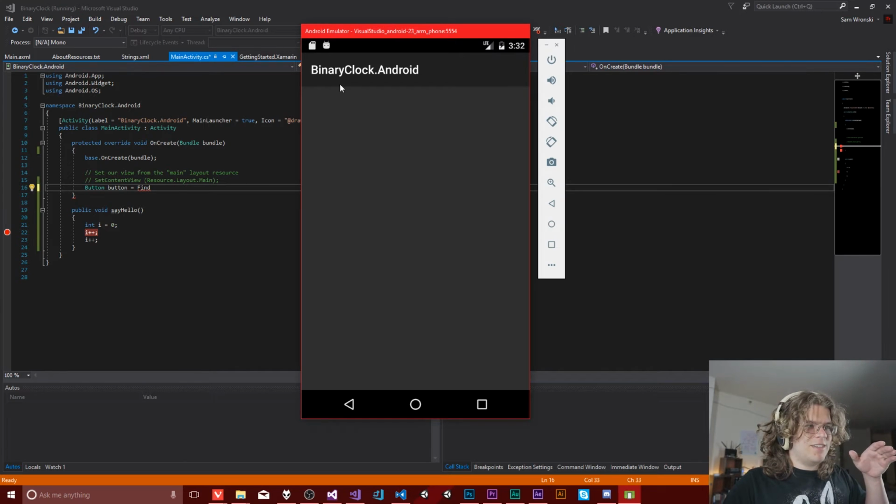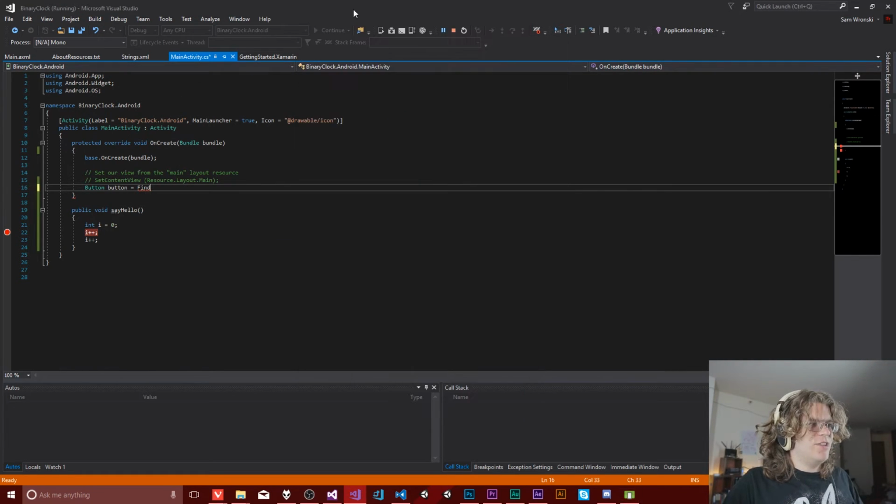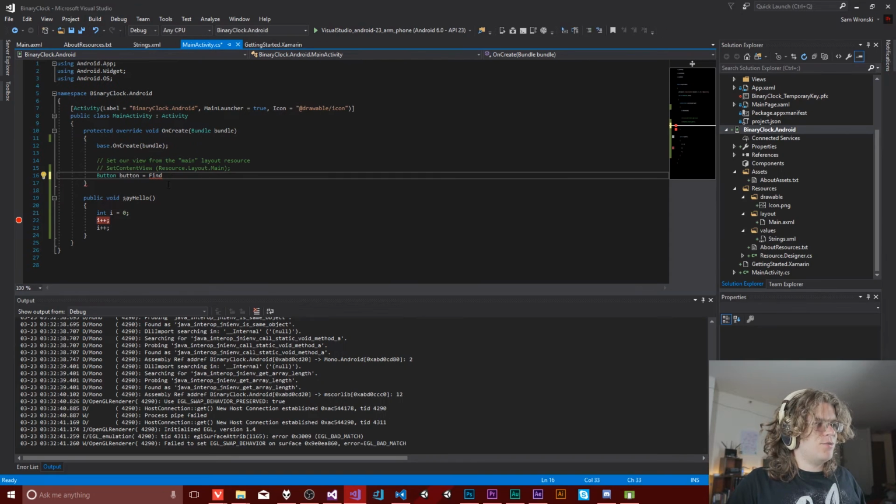Okay, I'm gonna need to fix the UI not appearing, because that's sort of a killer feature. Without it, we're kind of stuck. But I'll do this as well. So there is a find view by ID. We're gonna find a button. I can just store that in a variable.